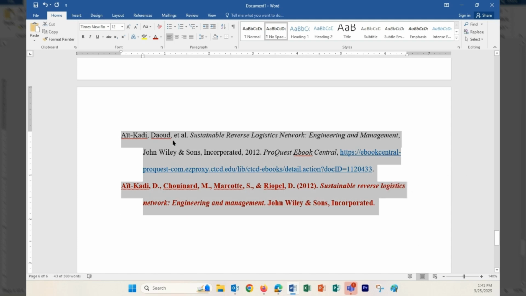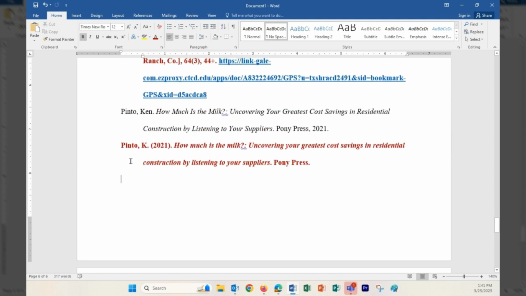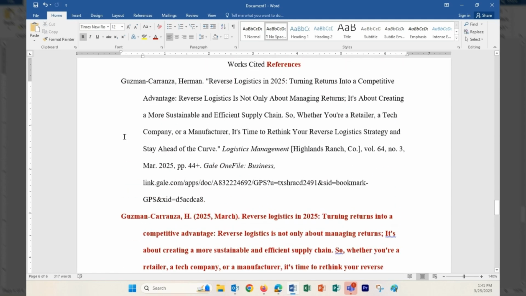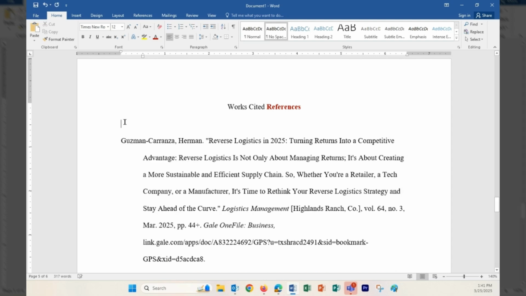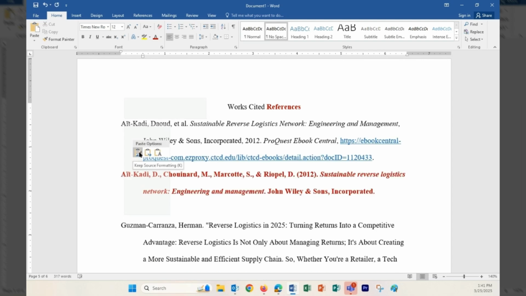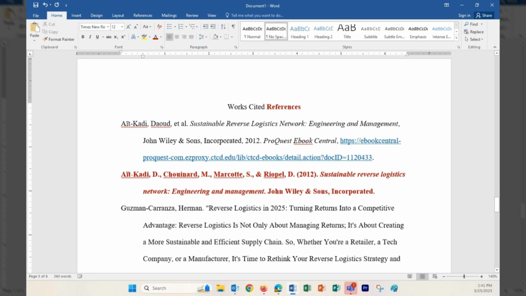Now what I'm going to do is I'm going to cut this and move it to the top of my list, because both MLA and APA state that the source citations should be in alphabetical order by either the author's last name or by the title, if there is not an author.